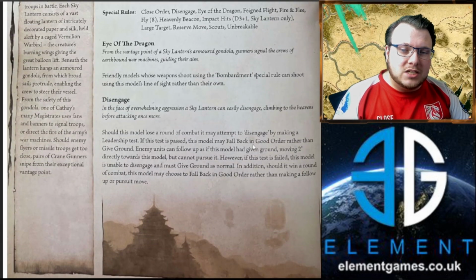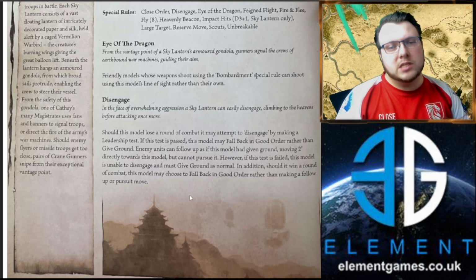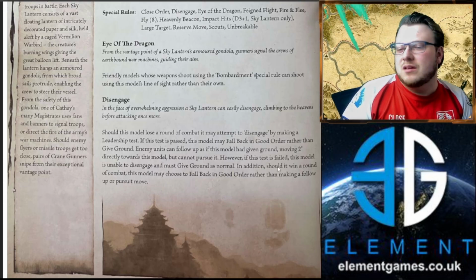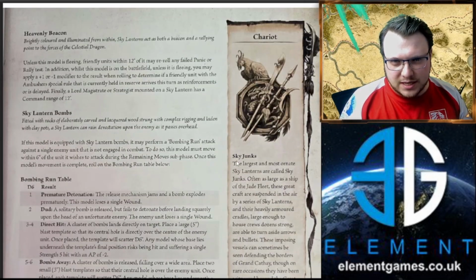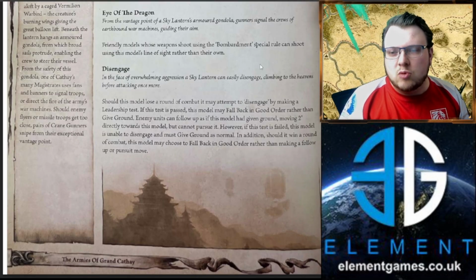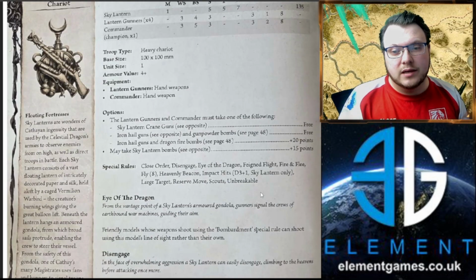If you pass the leadership test, you fall back in good order instead of giving ground, and then your opponent can only move 2 inches towards you but can't pursue. This means as long as you roll a 3 on the dice, you're going to get away. If you fail the leadership test, they get stuck in combat with you. That is what it is. And yeah, it's so difficult to pin this model in place because you've got so many rules that say, actually, no, I'd quite like not to.